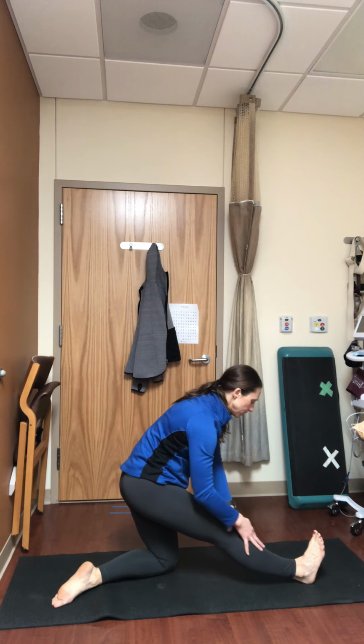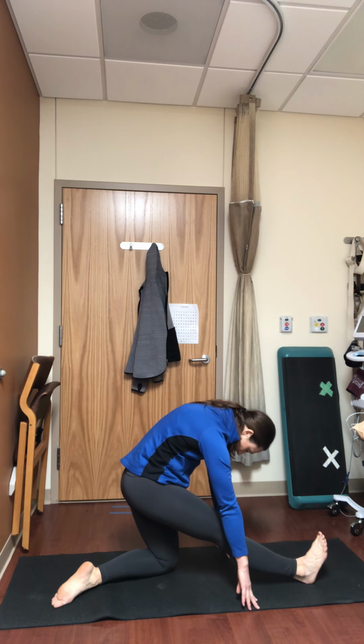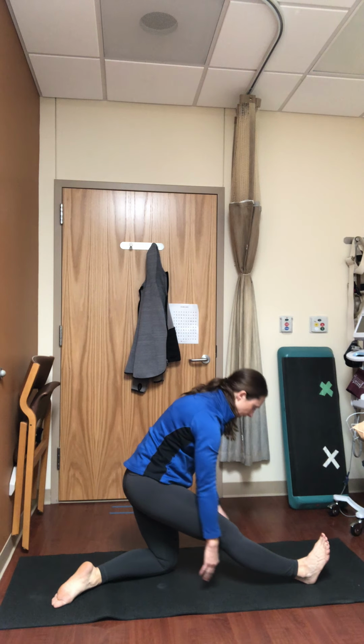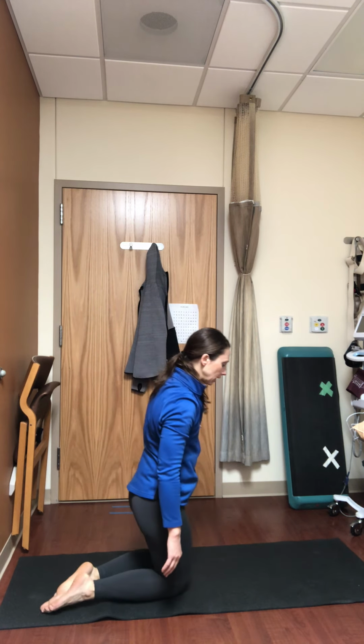And then maybe start to reach forward towards your foot or towards your lower leg. Let the back of the neck soften. And just breathe into the back of the thigh here. And then from here, lengthen up the trunk. Take that right leg, step it back behind so you're in kneeling.